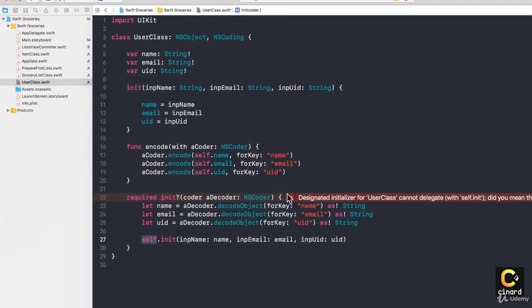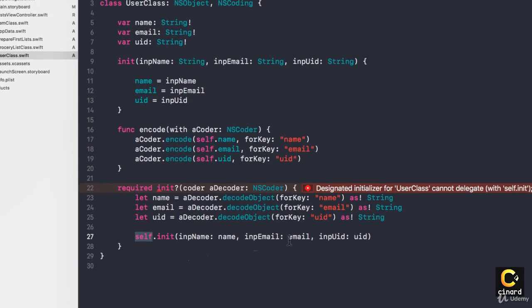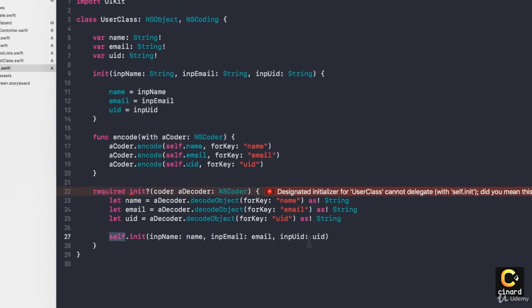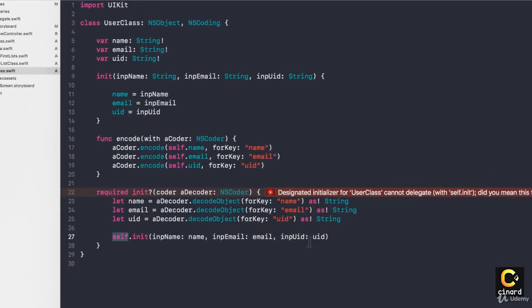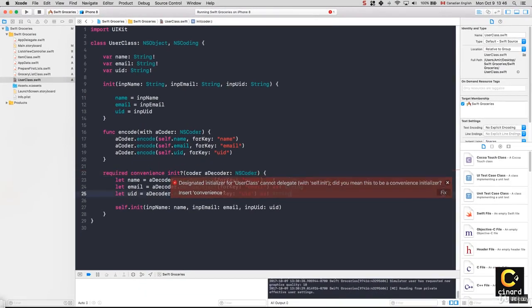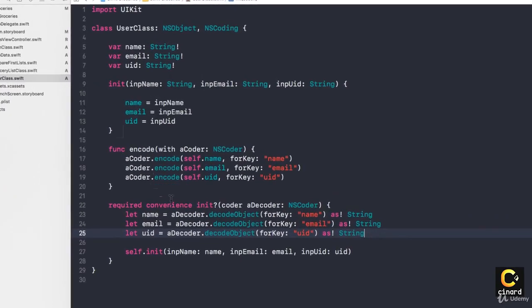That's about that. So it all should work by now. I've got a little bit of a warning in here, which means self.init. Yes, we had that. It wants us to insert a convenience, of course, because the actual init is this one.